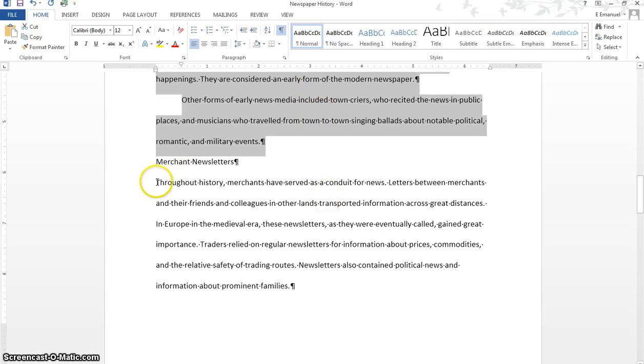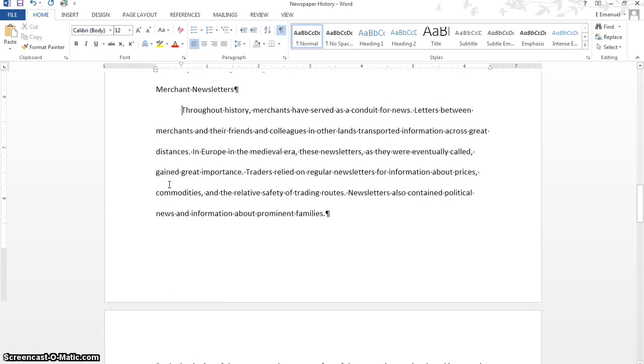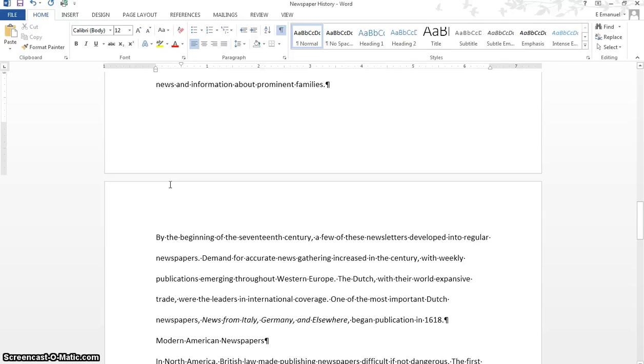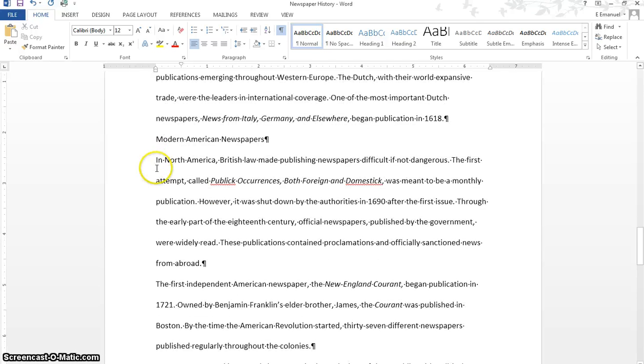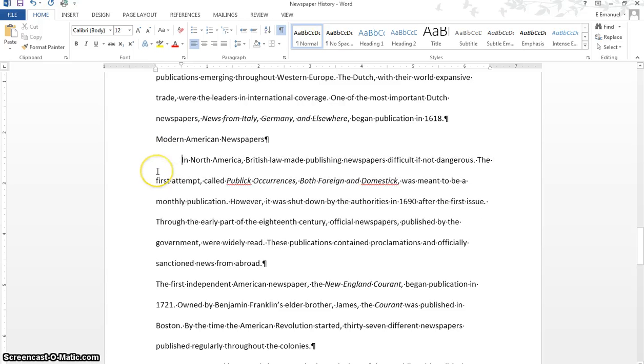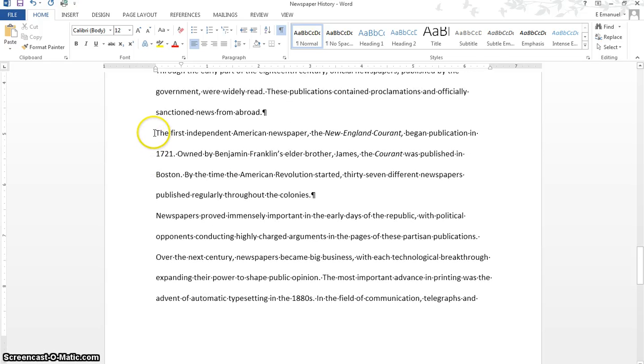Merchant letters is a heading. We'll click the paragraph below that and repeat. And just keep doing that throughout the rest of the document. So this next paragraph, repeat. Modern American newspapers is a heading. Below that, repeat. And this paragraph, repeat.